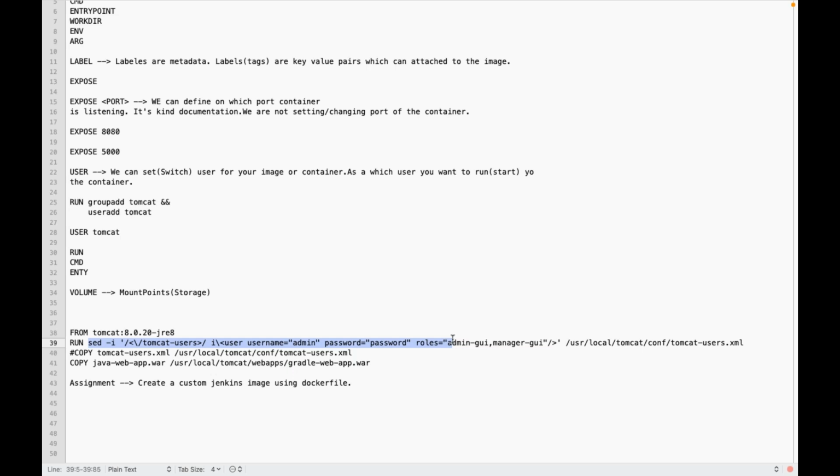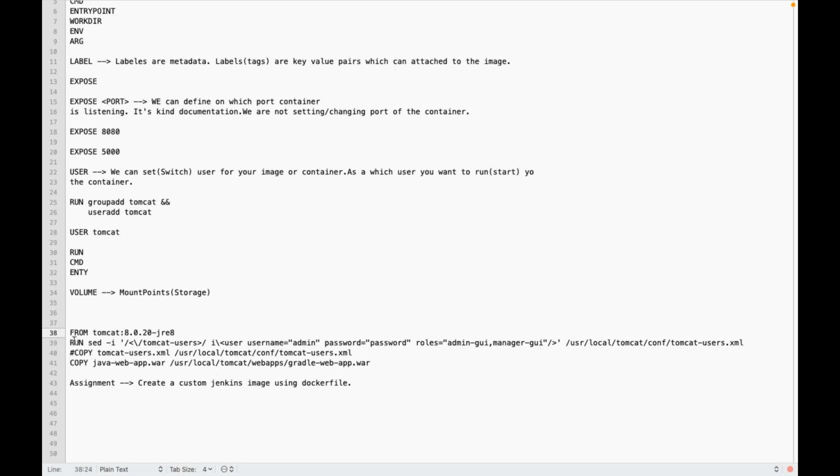Using SCD, I am trying to add this entry in this file. I am adding a Tomcat users entry in this file.